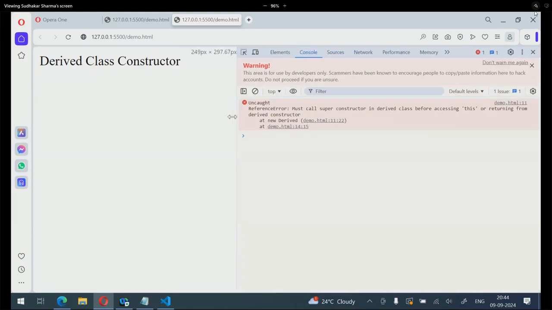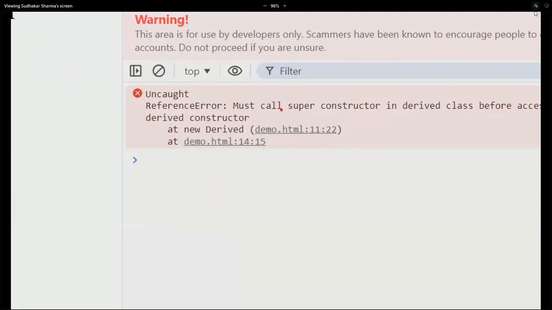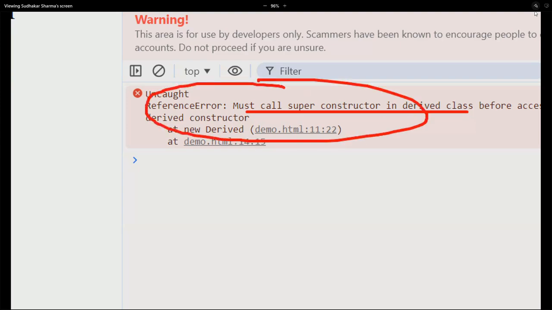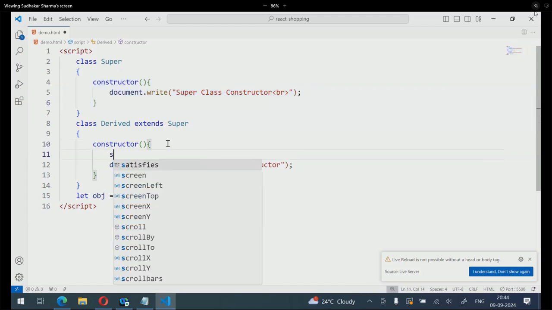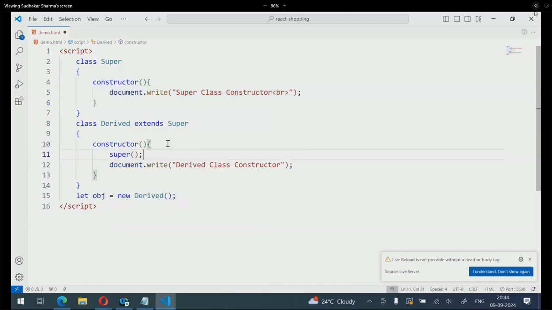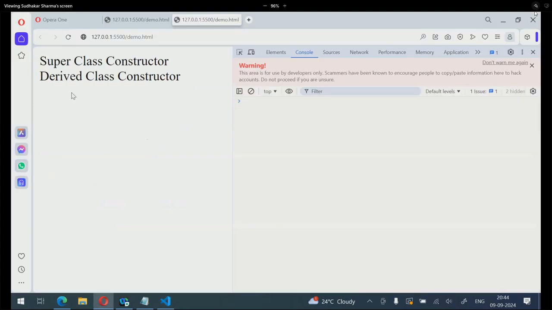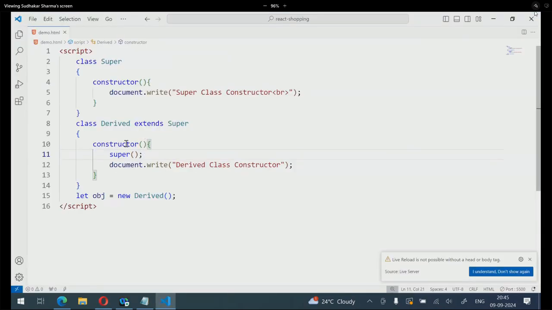And what is the failure? You must call super constructor in derived class. That means inheritance fail. What is the rule of constructors here? The derived constructor must call super constructor. How? By using super keyword. By using super, now inheritance will pass. Otherwise it will fail.